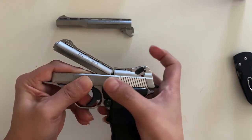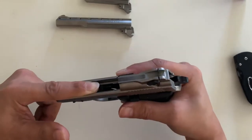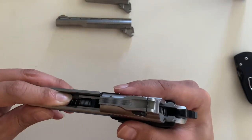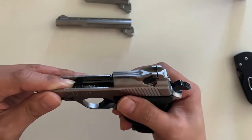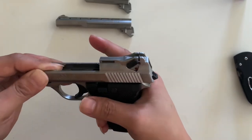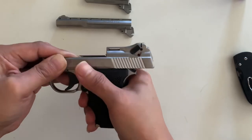Hold the slide down with my thumb, pull this barrel out — see that. My finger is right here so if you look at it the spring is still straight. If you don't do that it's gonna get mangled up or fly all over the place. This is also a lot faster way to actually swap your barrel if you have to. So my finger's there, I'll rack it all the way back and lock it up.